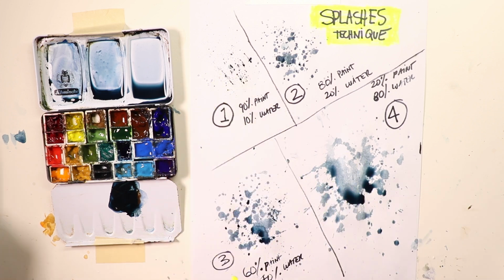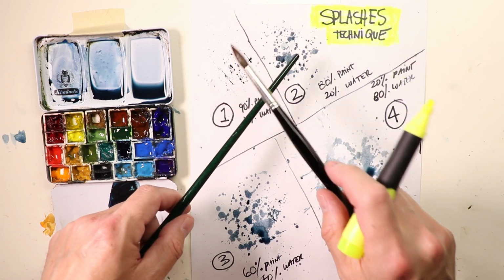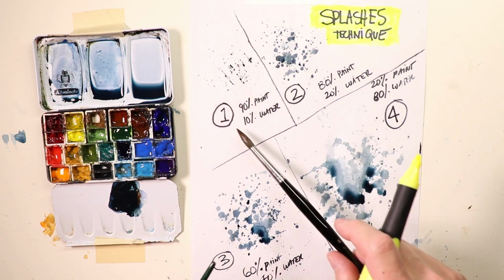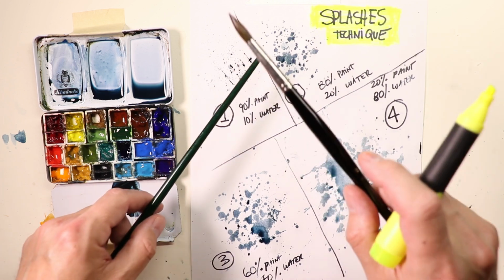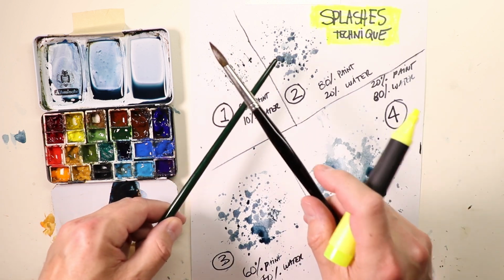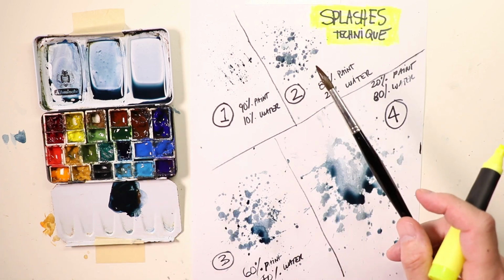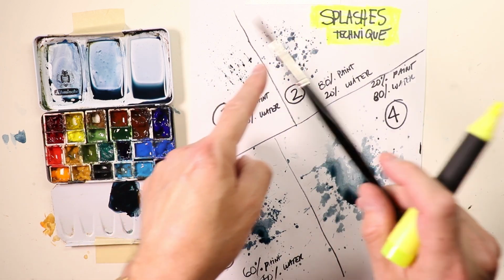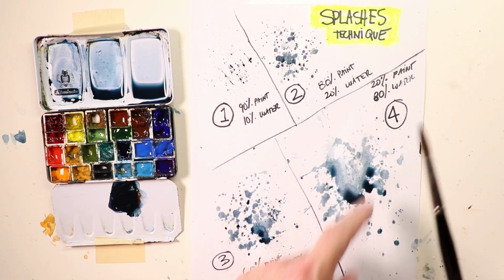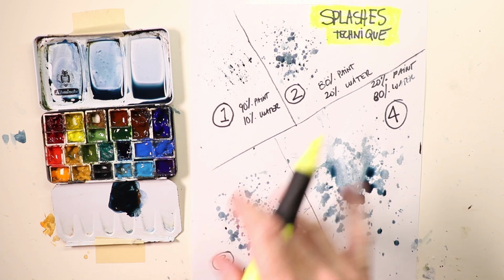Sometimes you have to use another brush because there's hardly any water on the brush when you're doing this number 1, 90% paint. You need something to really get that paint off the brush. So that's why we use the other brush. Then as you get into a little more water, you really don't need anything. You can just tap that. You can use your finger too. Some people use their fingers to tap paint on. That's a great technique to use as well. If you want to use that technique, you can use anything you have in the studio.